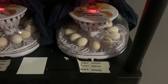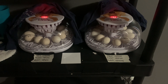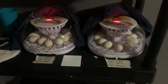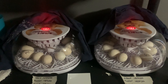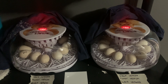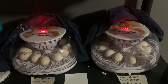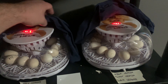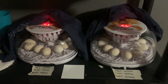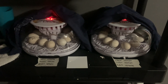It does the turning for about 10-ish seconds. I don't know if that's what makes it perform better compared to the NurtureRight 360, but so far, other than the unfertile eggs, I've been having 100% hatch rate. We generally keep our bedroom — which is where we keep this shelf — at about 68 degrees, so I take a t-shirt and put it over like half of the incubator, like that, so it helps hold in the heat and the temperature doesn't drop too much.